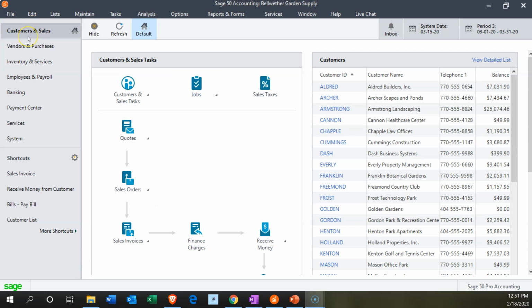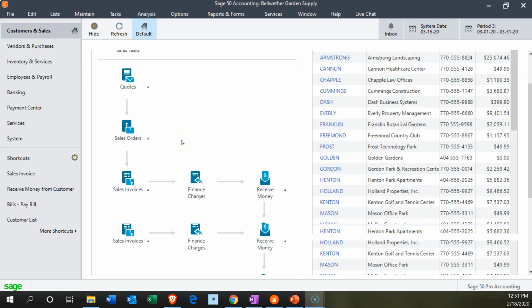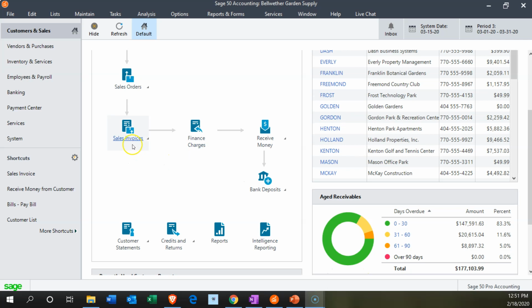We're going to be continuing on with the customers and sales section. We want to think about the major forms within it. Now we're going to be looking at the sales invoice. The sales invoice is, of course, one of the major forms, typically the type of form that will be filled out once we do work for somebody, and then we bill the client basically, and we're going to receive payment at some point in the future.